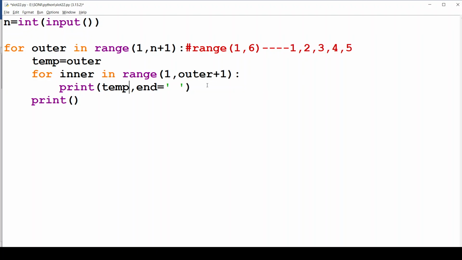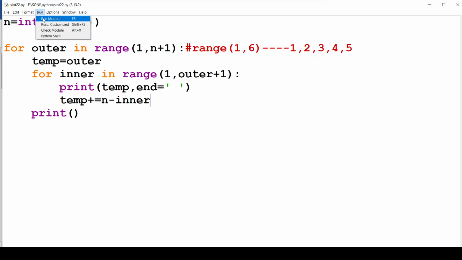Now I am going to merge the previous code and this code, right? So for that, temp plus equal to, we can use the assignment operator, n minus inner.